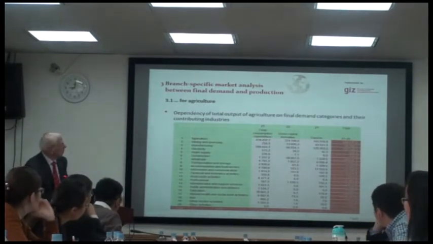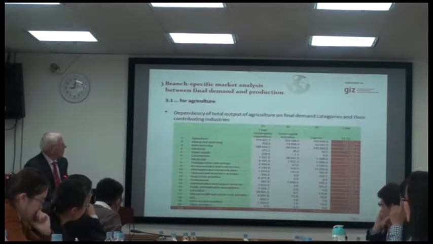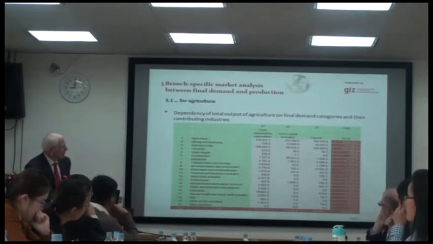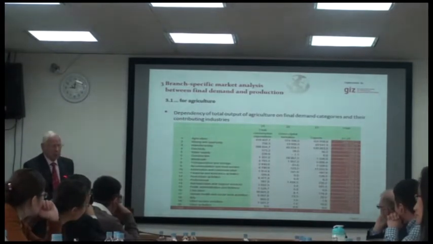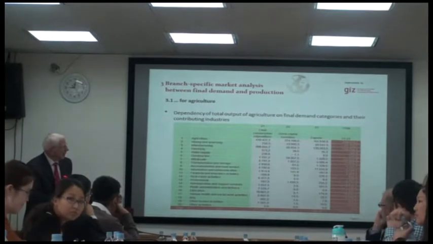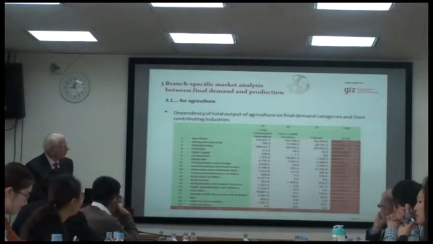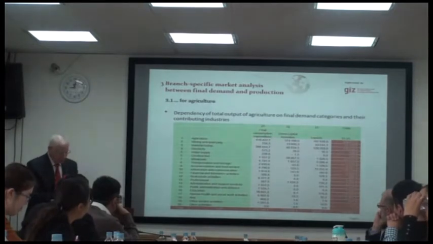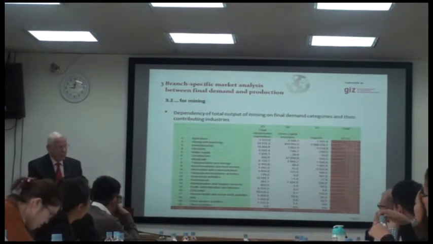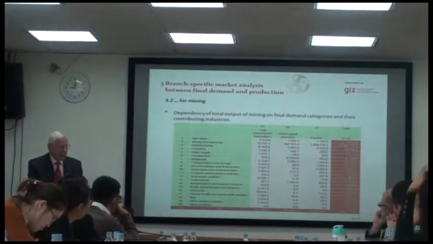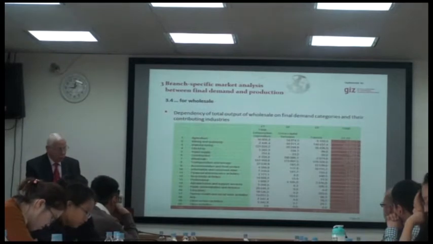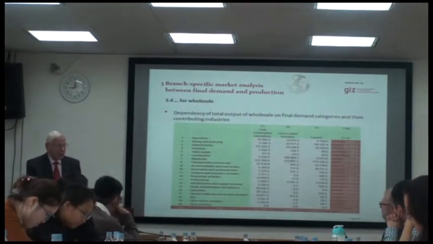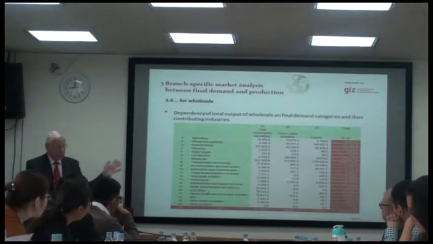But according to the so-called market analysis, we could show the dependency of total output of agriculture and their contributing industry. That is here the important point, their contributing industry. So the other industry also use the goods of agriculture. And for that reason we have yesterday seen that we have made 4 market analyses. We took the row for mining, we took the row for manufacturing, and we took the row for wholesale, and we always multiplied these diagonal matrices with these coefficients by the same final demand.